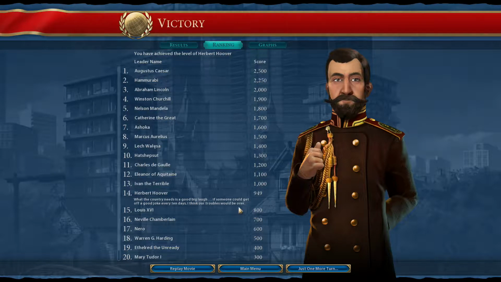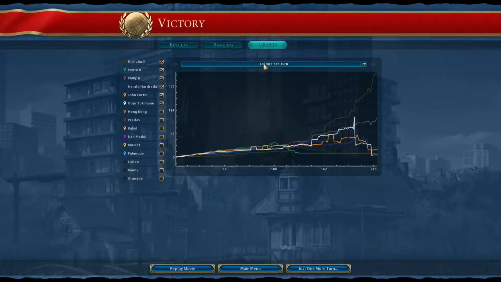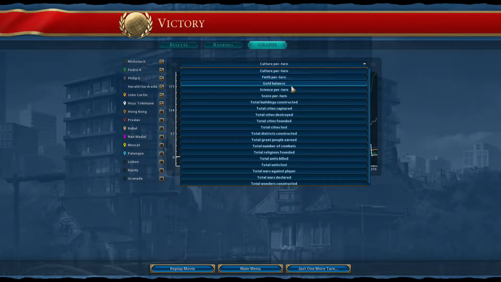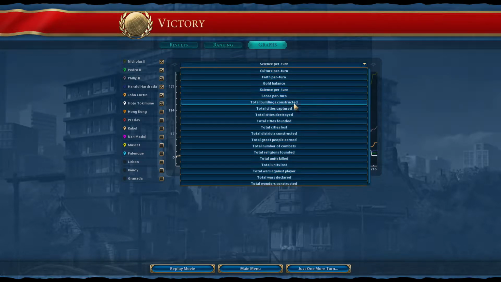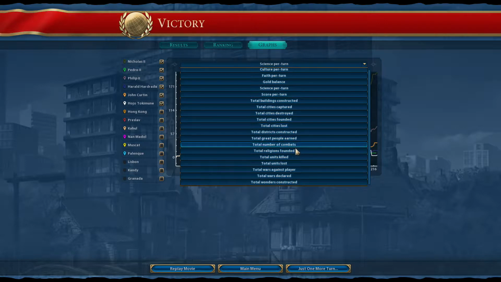How's our ranking? Herbert Hoover. Oh, I would have thought I would have got Caesar. No? Oh, rubbish. Anyway, I feel we did pretty good. I mean, our culture was way above everyone else, and I think our science, even from halfway through the game, was just so far above everyone else. It's crazy. What have we got? There must be something decent here, like technologies. I don't think it is in there anymore, unfortunately.